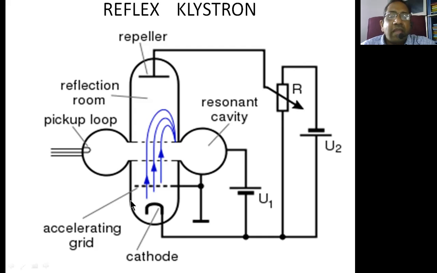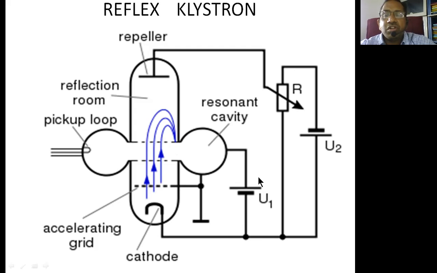Internally, the cathode is the one which is producing the electrons. There should be some element, something like the accelerator in the case of CRO. Instead of an accelerator, we have a positively charged cavity. See how it is positively charged: this cavity is connected with the positive polarity of the battery, and the negative polarity is connected to the cathode. Therefore, the cathode emits the electrons. This cathode section is put inside the electron gun, which is responsible for generating the electrons.